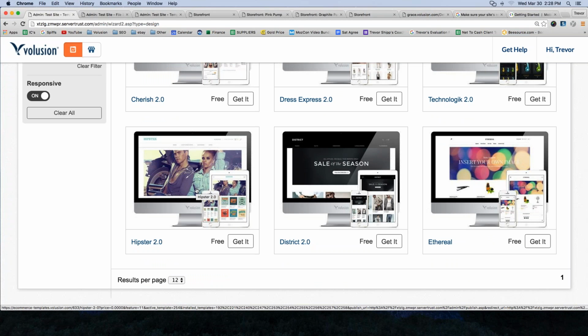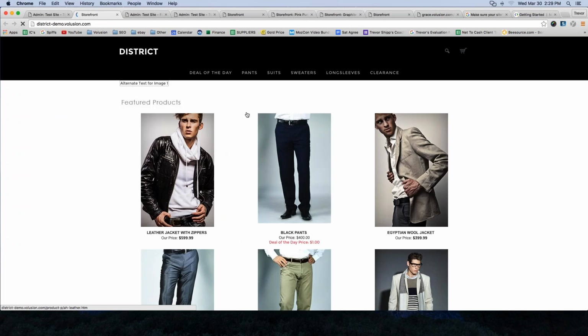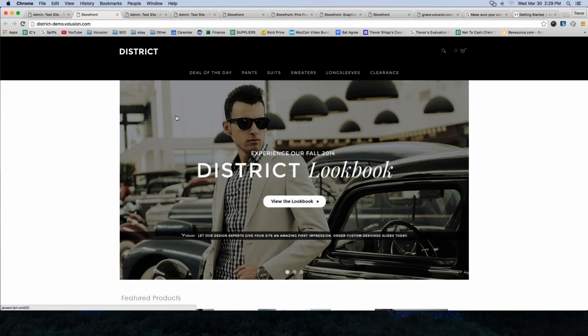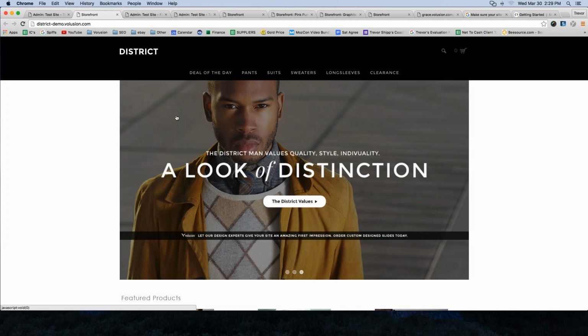I would say District 2.0, while it's one of my favorites, and while it's one of the favorites of our developers, it's also a bit more on the advanced side because a fair amount of custom CSS work is often associated with it as you'll need it, unless of course you look at it and you're like, I love the black, that fits my brand, and that's what I want to go with. Well, then great. Then keep the black. But that doesn't fit every brand, right?